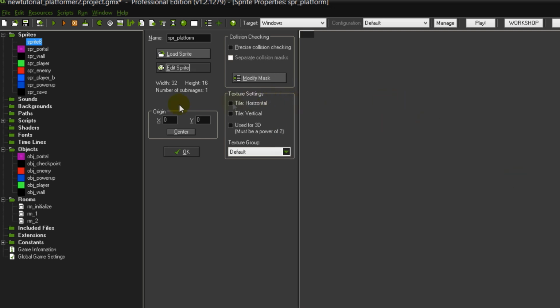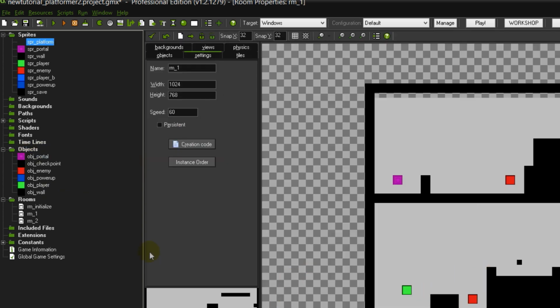Take that, and I'm going to place the origin now. Normally, with most sprites, I would put the origin in the center with this button, but I'm going to have it centered on the x-coordinate, while for the y-coordinate, I'm just going to make the y-coordinate of the origin 0. And that's just to make something we do later a little bit easier, and hopefully you'll be able to click on to how that helps us in a bit.